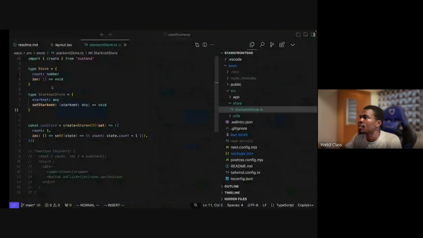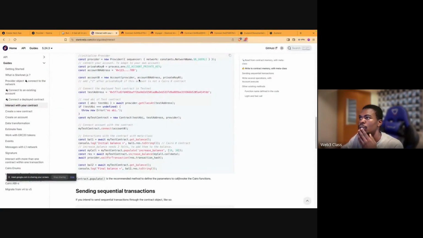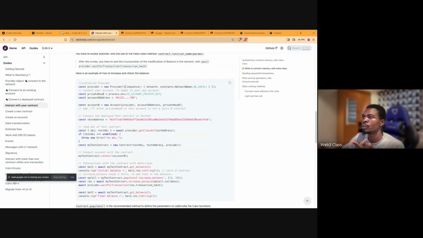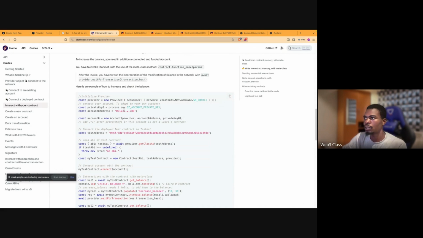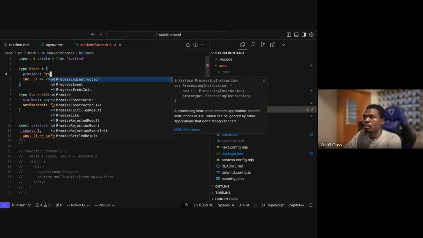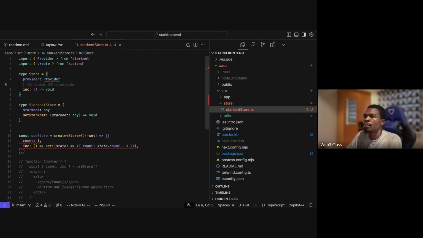So in the Starknet store, what are the things that we need? Number one, we need a provider, a universal provider, and we need an account, right? So we can import this.